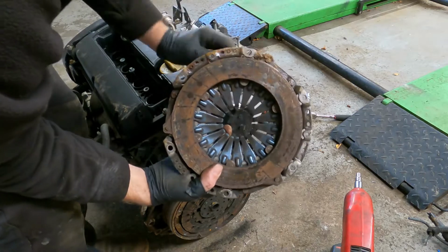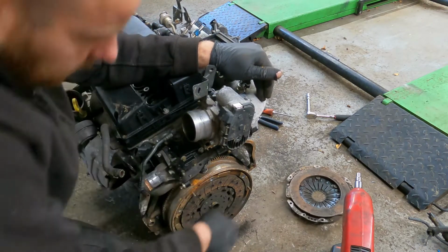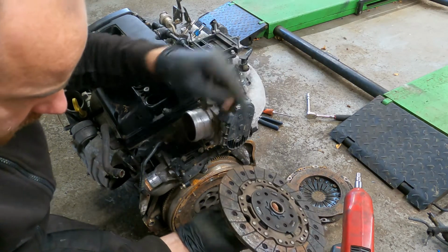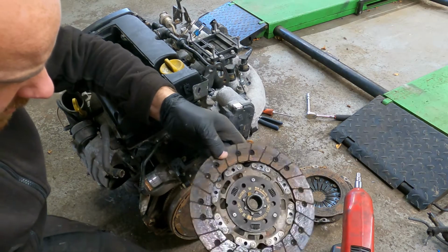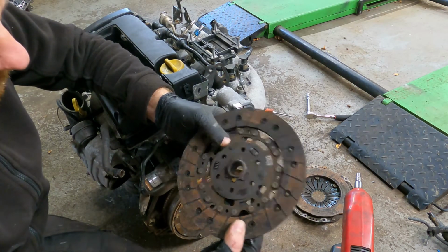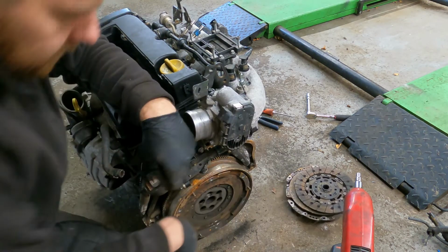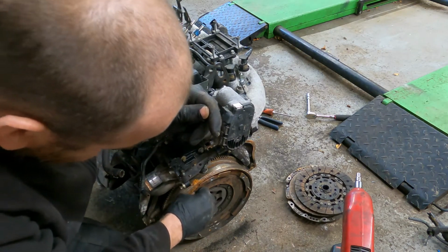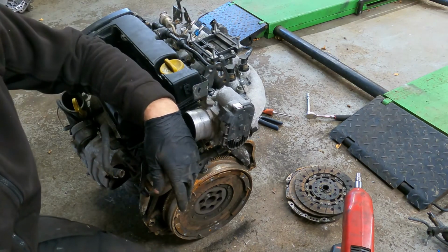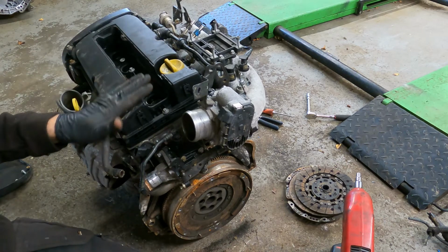Yeah, so it's probably been sitting in the breaker's yard for a while outside, so I probably wouldn't use that again. And yeah, there's not much life left in that. Original GM clutch as well, or Sachs with the GM stamp. Clutch is no good, and that flywheel also no good. So already the costs are going up, but hopefully this is good on the original engine. We'll check it when it comes in.